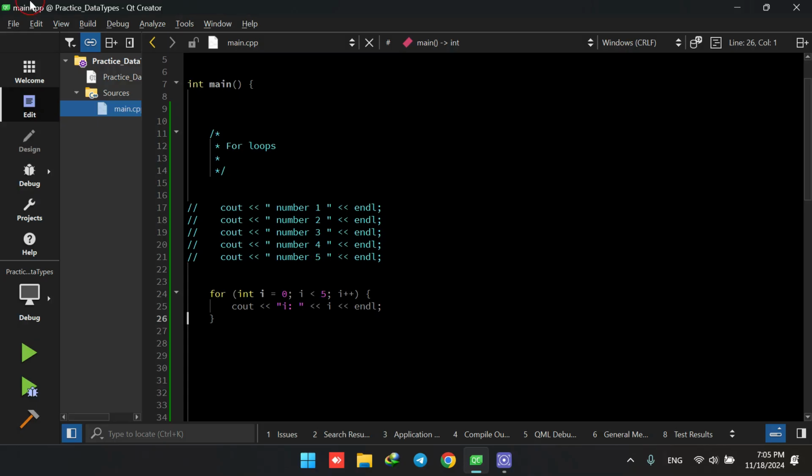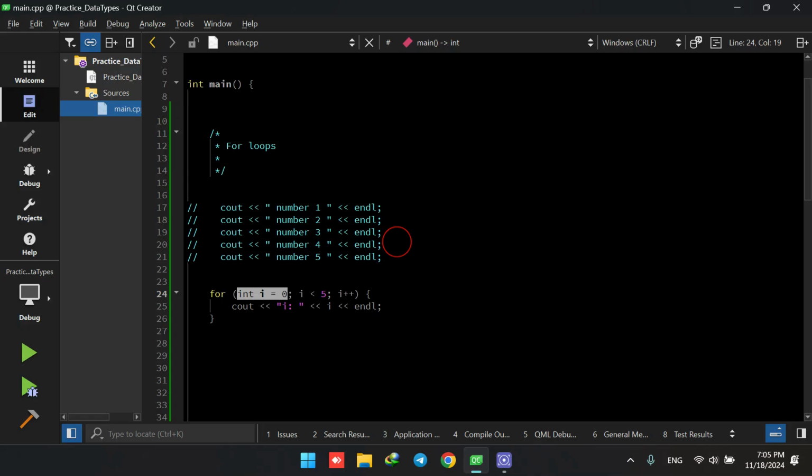So imagine we want to print from number 0 to number 4. To do that, we come up with a for statement. We have parentheses within which there are three main components. In the first component, we initialize an integer to be whatever the initial number of the loop would be.